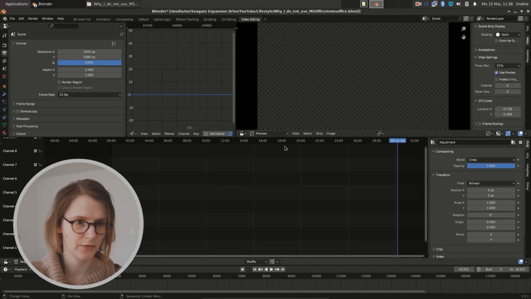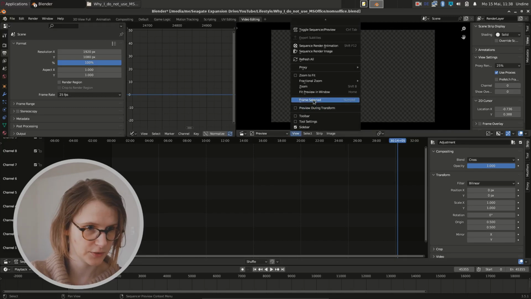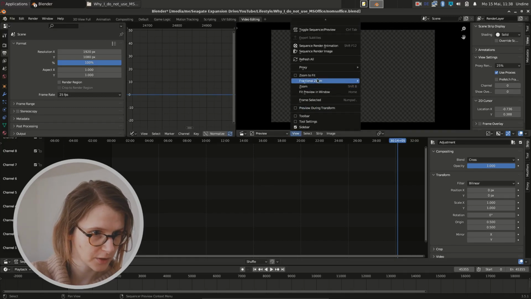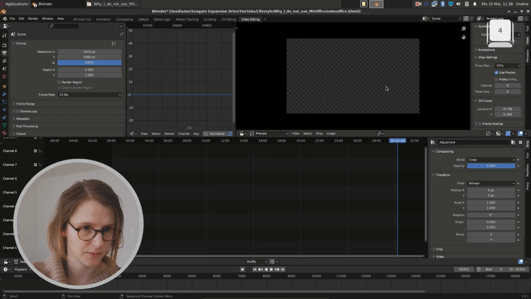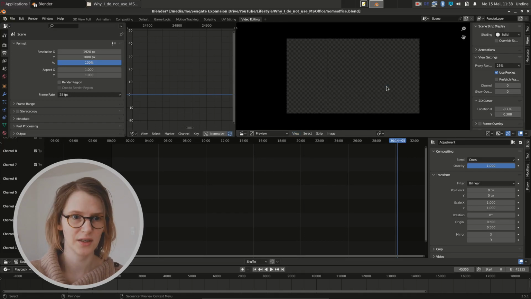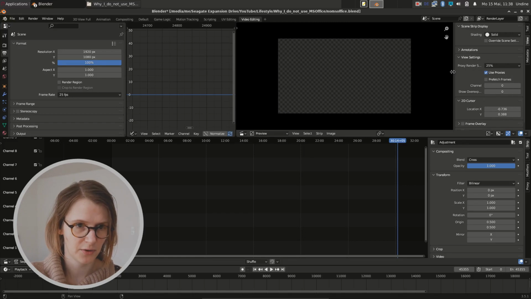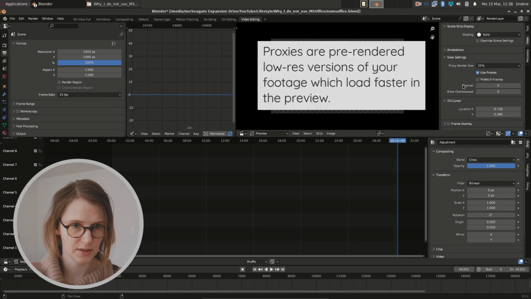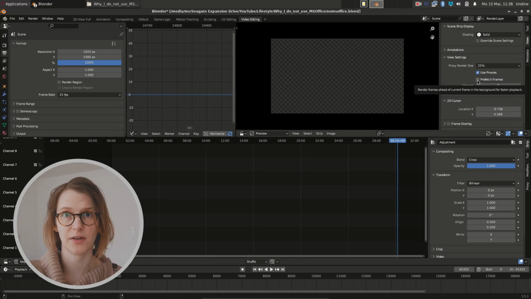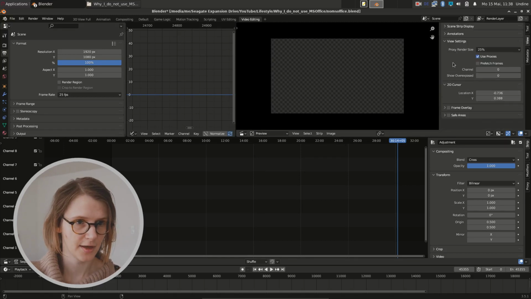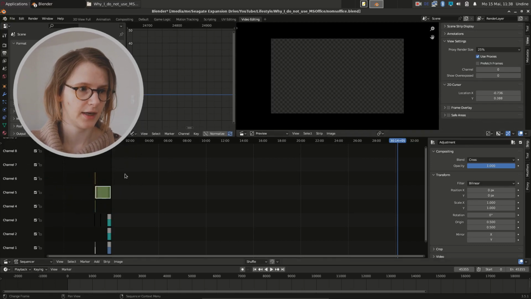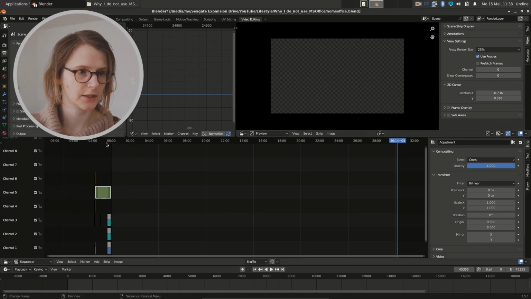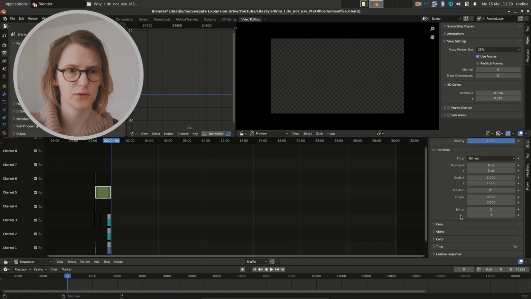So I choose the preview here, and then I usually go to fractional zoom, and I choose 1/4, which is 25%, which is exactly my proxy settings, right? So my proxy is set to 25%, use proxies is activated, and prefetch frames is not activated because I don't feel like it does anything. Yeah, and that's it. You only need this. And now if you insert any kind of video footage, it will usually try to create proxies right away.